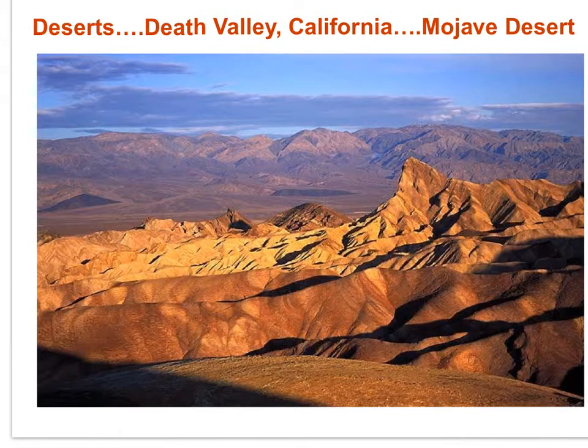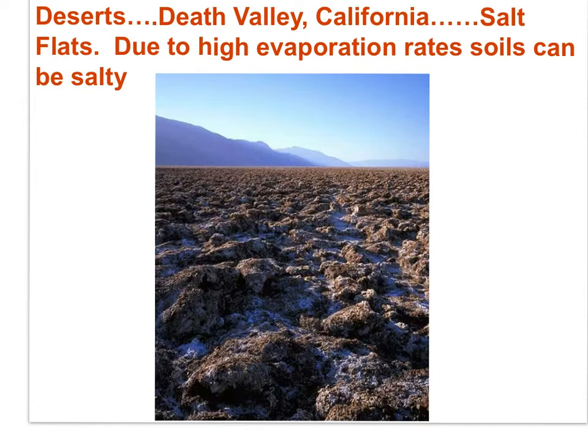This is a photograph of Death Valley, California. The bottom of the valley in the distance is approximately 75 meters below sea level. Due to the sparse growth and the low productivity, disturbances to the land do not recover well. When people use deserts for recreation, for example, all-terrain vehicles or motorcycles, the landscape is scarred and remains so for a long time. Productivity in deserts is low because of low rates of precipitation, but salty soils, typical of deserts, also inhibit growth.